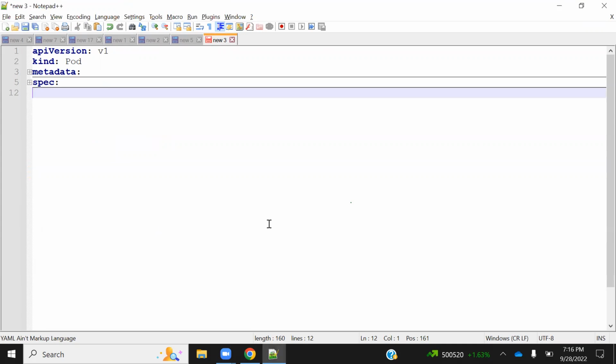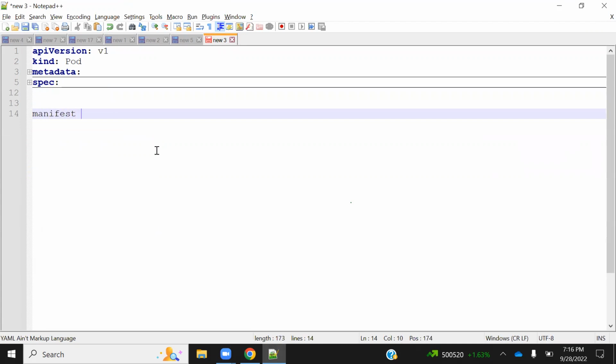We say these are scripts, or manifest files. You will also hear in many places that they are called manifest files. Whatever manifest file you write, it will have this kind of format.